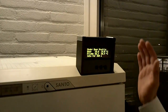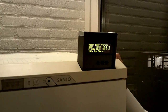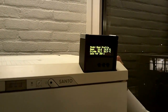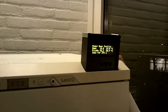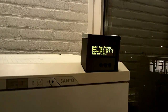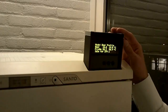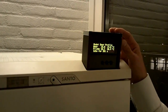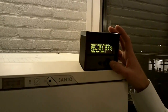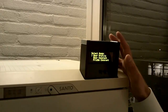The Arduino switches two relays, one for the compressor and one to turn on the light in the fridge, because when I have to raise the temperature I just turn on the light and that's enough to increase the temperature to 30 degrees. I've got an OLED display to display the temperatures and settings, and I've got three buttons here for a menu, so I can select the mode of operation and temperature settings.